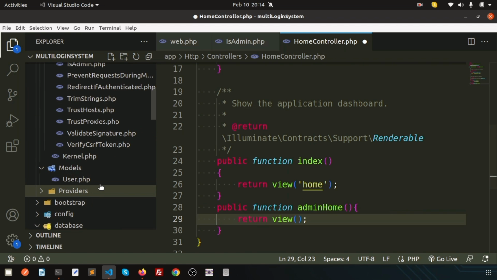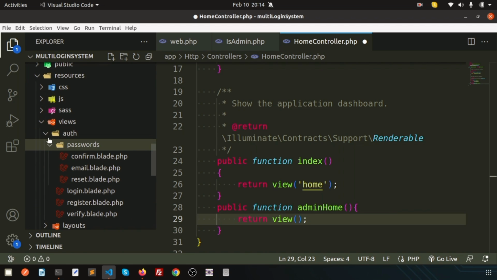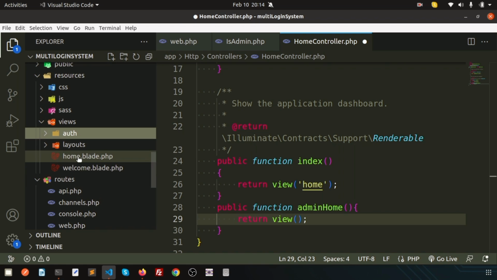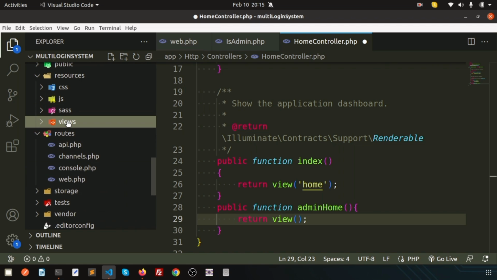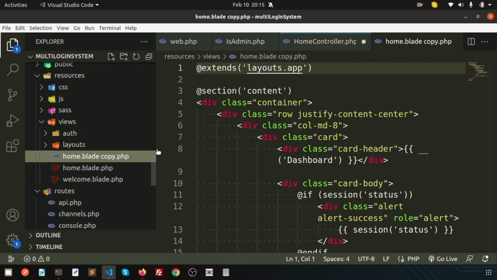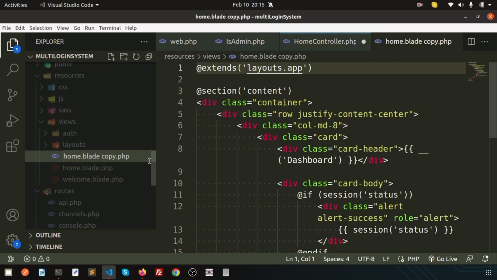So here just go to the home page, so views, and here you will see the home page. Just copy this and paste it here. Okay, so it's duplicating. Now I am going to change the name, not home, actually I will create admin home.